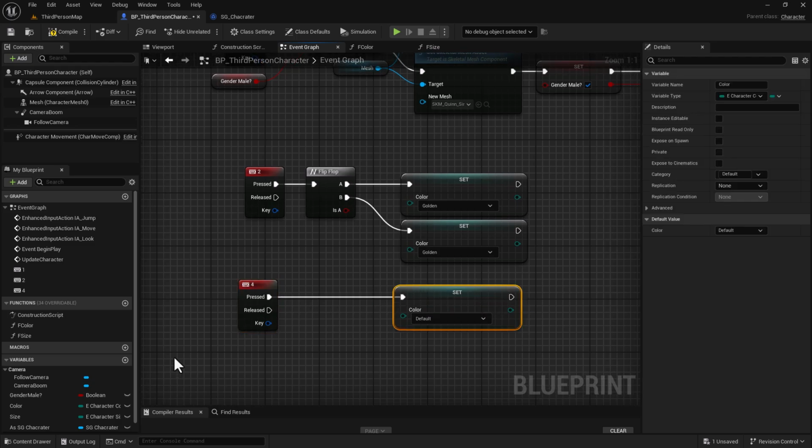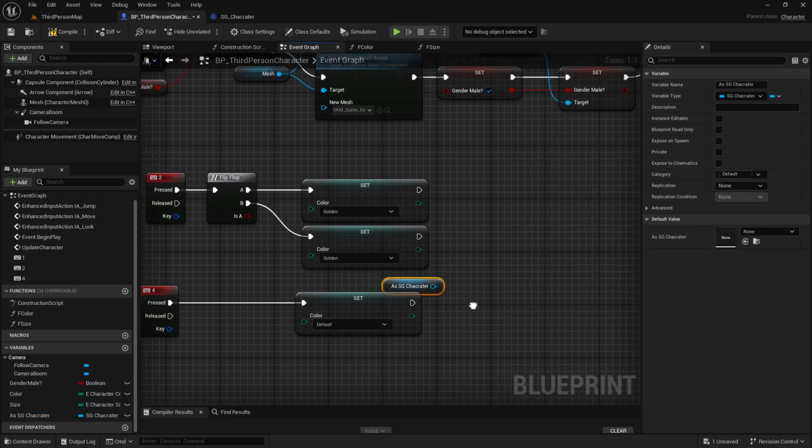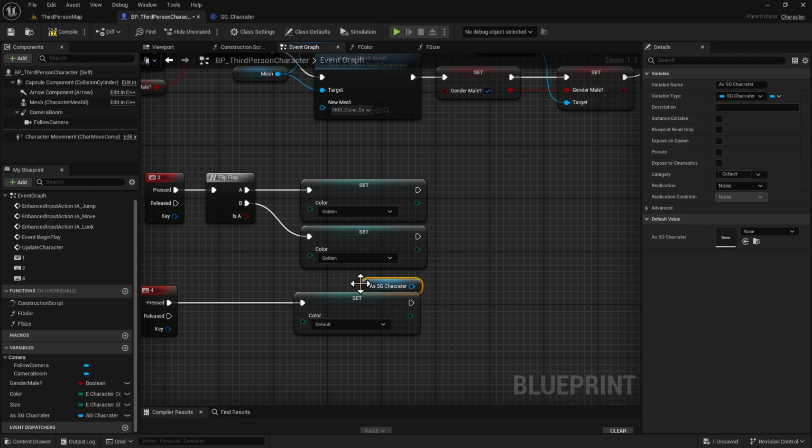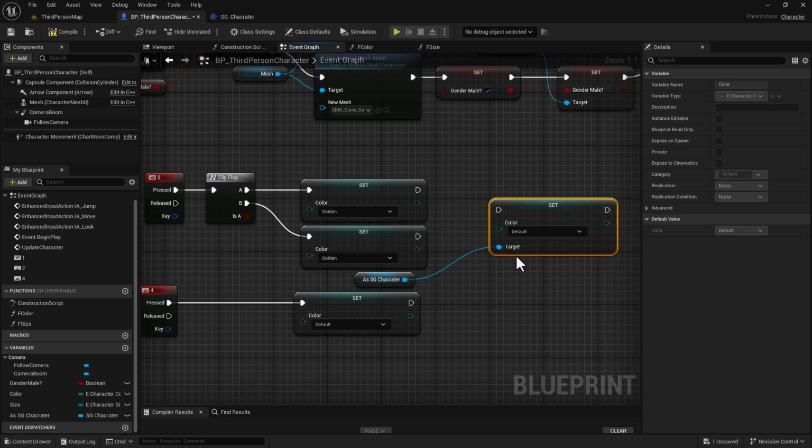And what we need to do is we need to grab our saved object here. We can do get. And we're going to grab some enums from that as well. So we're going to grab, obviously, the color enum. So we're just going to drag off of here, and we're just going to type in color. And we're going to type in set color, okay?